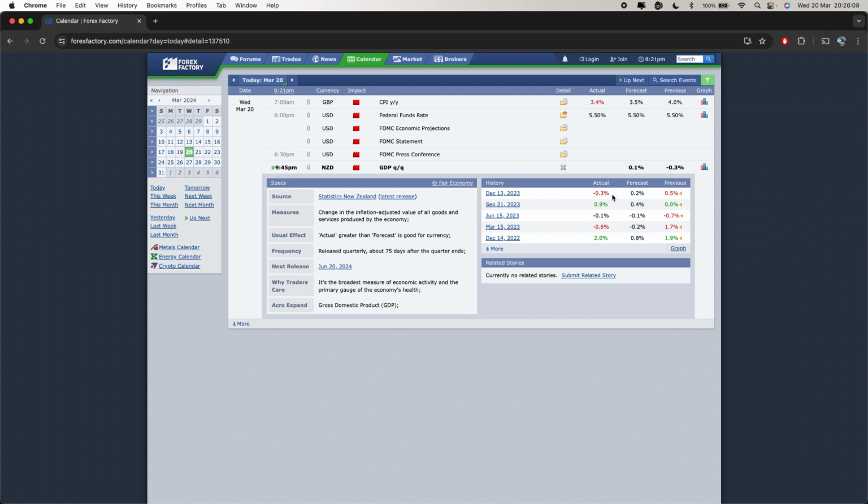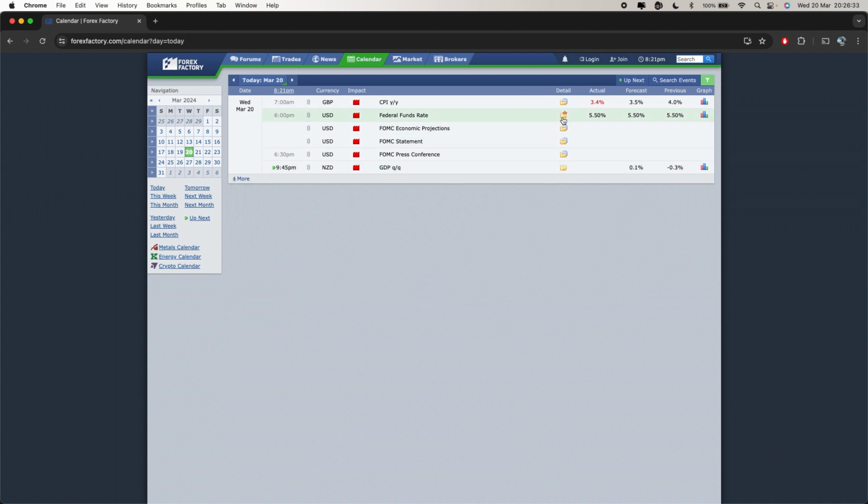And it was negative, and I know it was negative because when the actuals are printed, exactly when the news drops, if it's red, it means it's negative. It's negatively impacted on the actual currency, and if it's green, it means it's positively impacted. And that's the way it's compared to the forecast. So depending on what the news specs states, obviously then you'll be able to know what's going to happen.